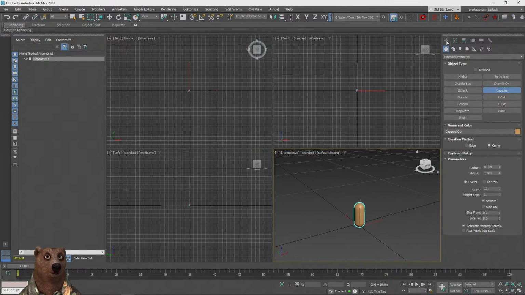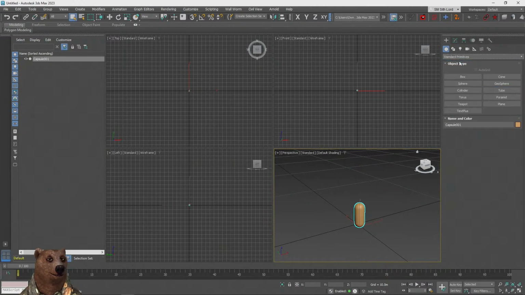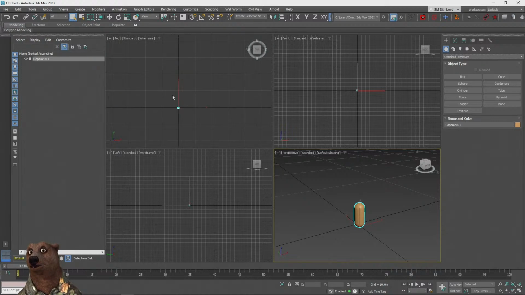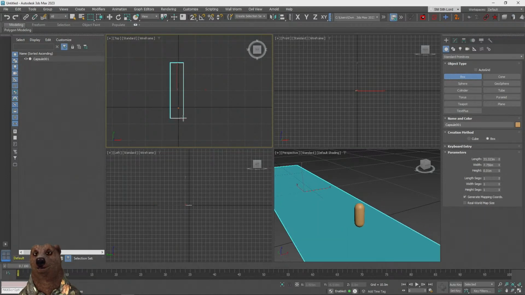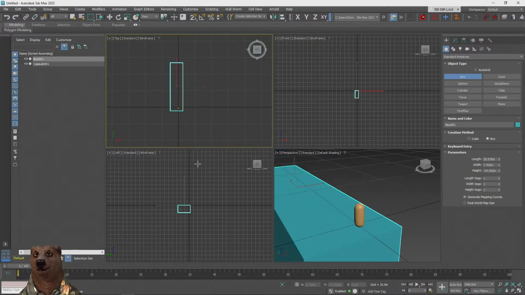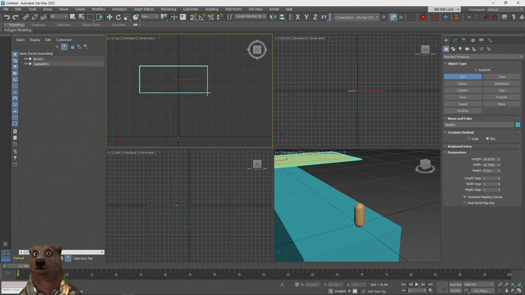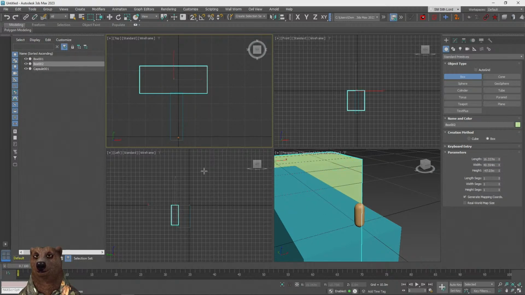Let's make our room. There's a few ways I could go about making this room. I'm going to go the easy way. So the easy way is, okay, we got a hallway going over here. Yeah, actually, that's good. We got some kind of room going on over here. Like that.